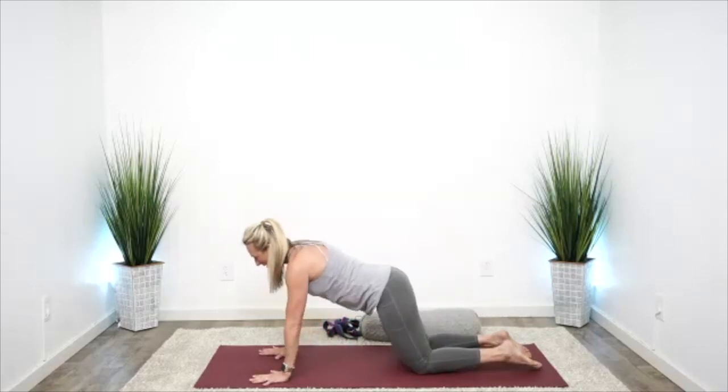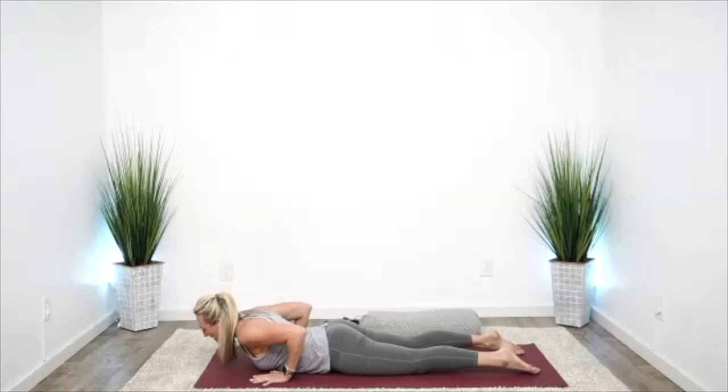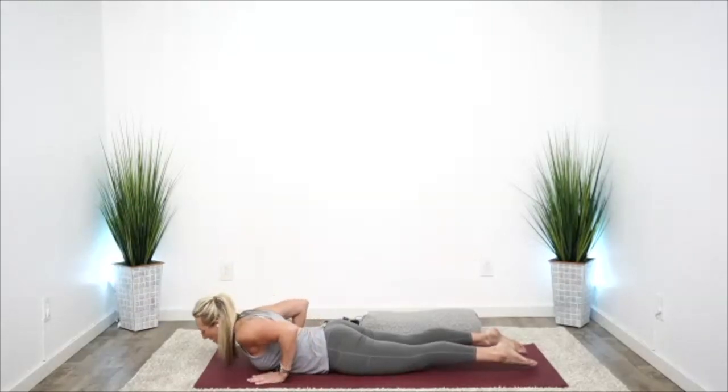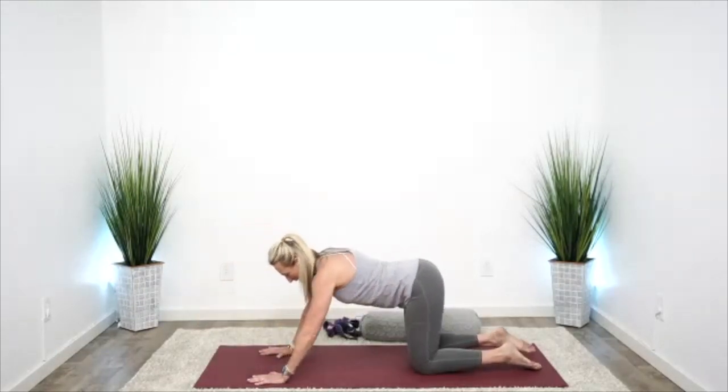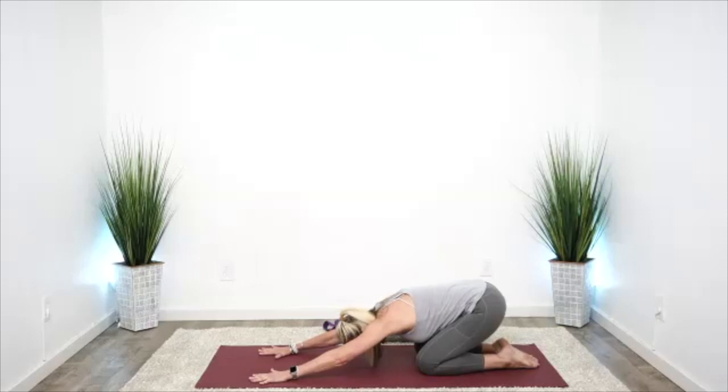Inhale, forward. Exhale, lower thighs, hips, belly, and then chest. Inhale, Cobra, roll your shoulders back. Exhale, child's pose. Pause here, take a couple of breaths. Reach your fingers forward. See if anything's softening, lengthening, or opening here.